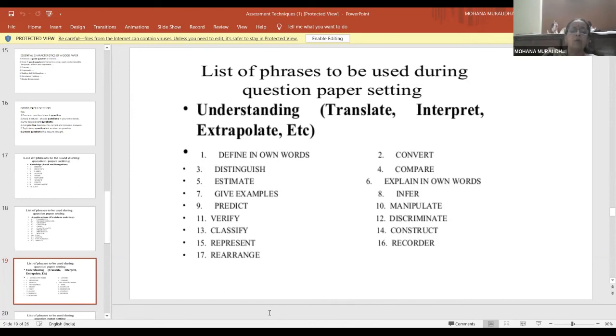So what is more important in setting the paper is to know the phrases that are required. So we will choose the phrases depending on what is needed. Fine. So the terminologies that are needed have got to be clarified. I mean, be very carefully used when we set a paper. Okay, fine. Now coming to the next part of it.